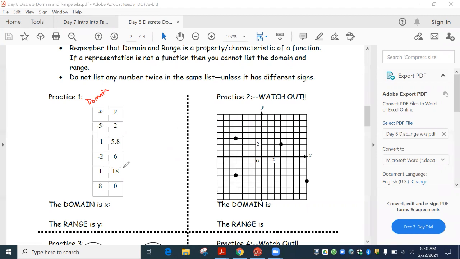So I'm hoping that maybe those of you that were in here when we did the first part have already done this, that maybe you're like, hey, this isn't all that bad. Okay, so what are my x's here? It is 5, -1, -2, 1, and 8. So it's just these right here. Just all those are my domain right there. So make sure you're writing this down.